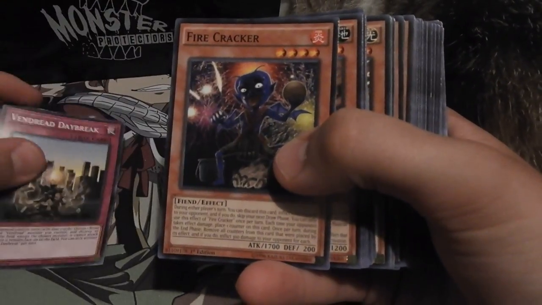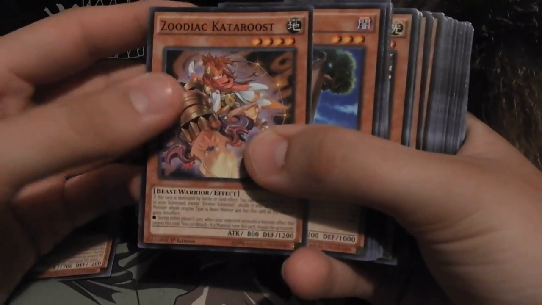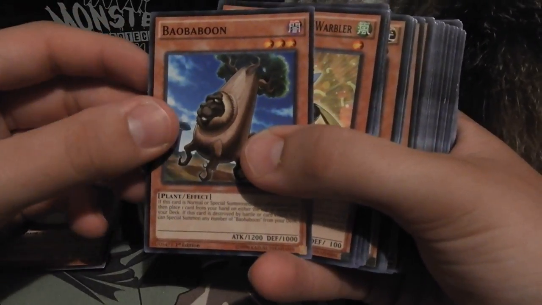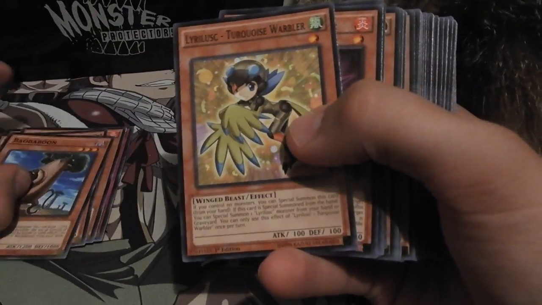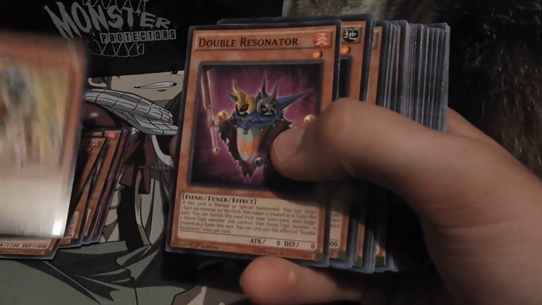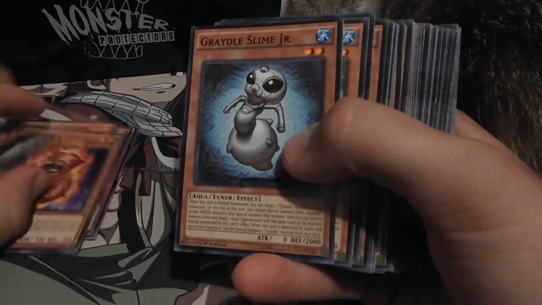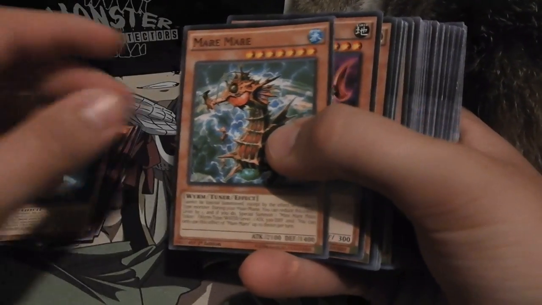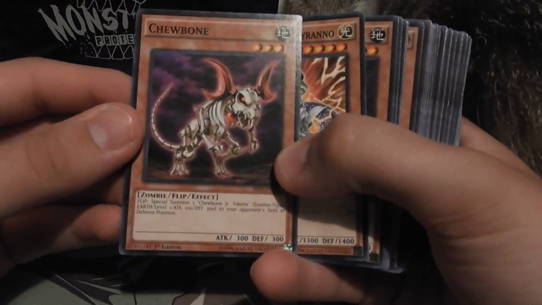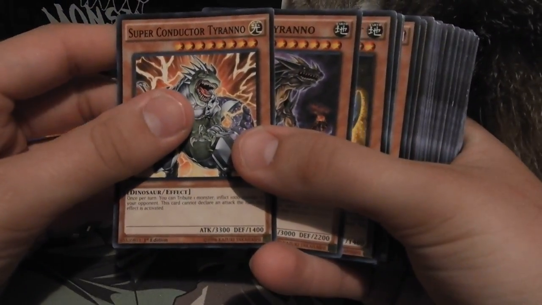Vendred Daybreak. Firecracker. 4th of July. Zodiac Cataroost. Cock-a-doodle-doo. Bio Baboon. Liberus Turquoise Rap Wobbler. Double Resonator. That's a mouthful. Doki Doki. Grado Slime Jr. Mare Mare. Chewbone. Sounds like a Pokemon. Chewbone, Chewbone.